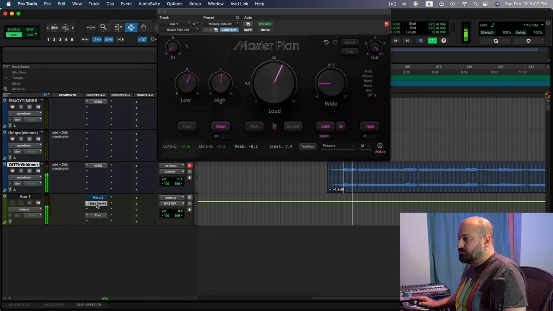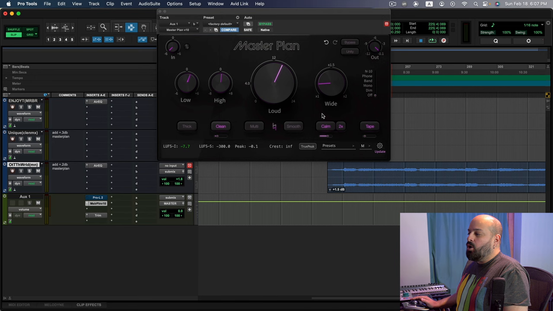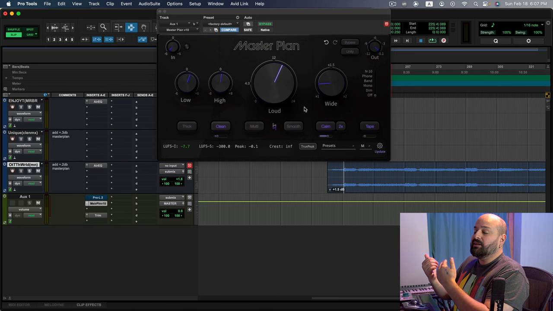So all these EQs and saturations and compressor effects all allow me to compensate for the actual side effects of the loudness, which to me is more useful than simply being able to adjust how the limiter is acting in and of itself. Because if I was just relying on the limiter, I would have to be putting EQs and compressors in front of the limiter, requiring me to use more plugins, slowing down my workflow, and just in general, I really like this. However, all I'm saying here really is that I personally prefer Master Plan. It is in my mix template, it is what I'm using, and now that I've gotten used to using it, it's pretty much all that I use.